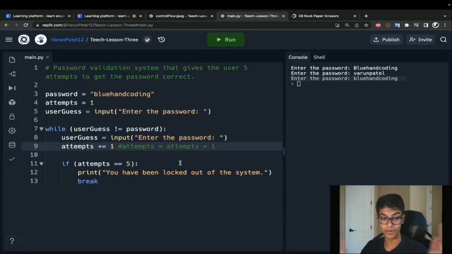Is everyone okay with that? We've used our break keyword. We've used our while loop. We used our comparison operators. We used our input functions. So everything is starting to come together a little bit. We're working with strings. We're working with integers. So everything should be, slowly at least, tying together a little bit.